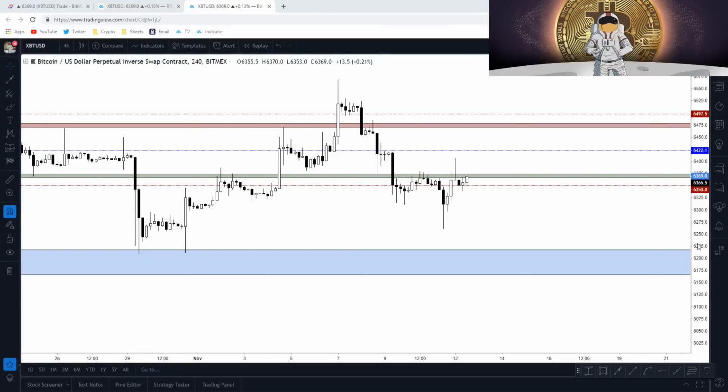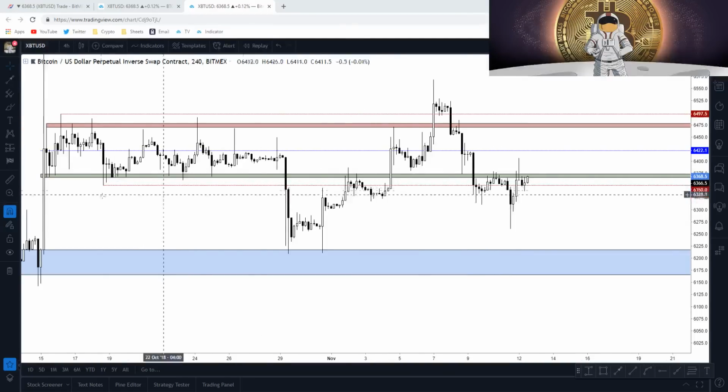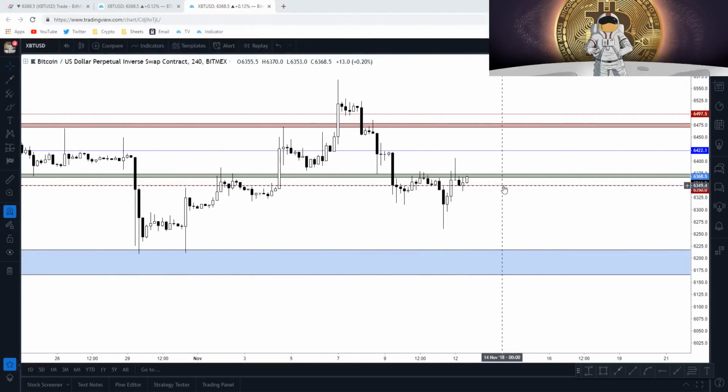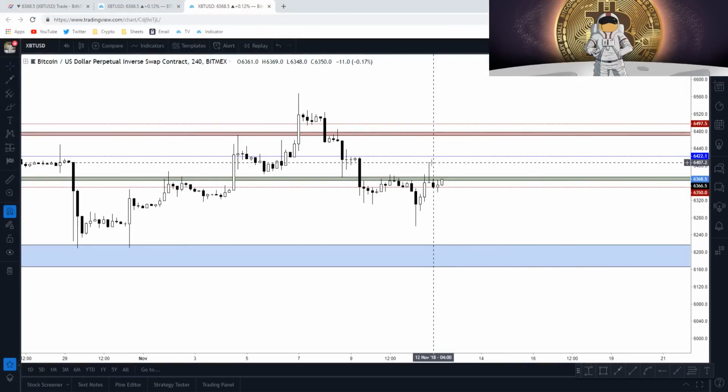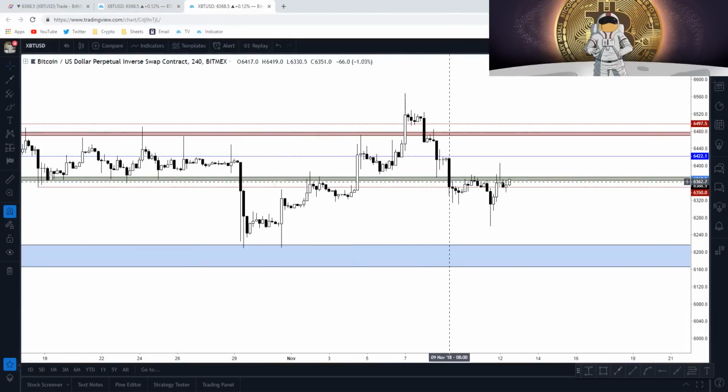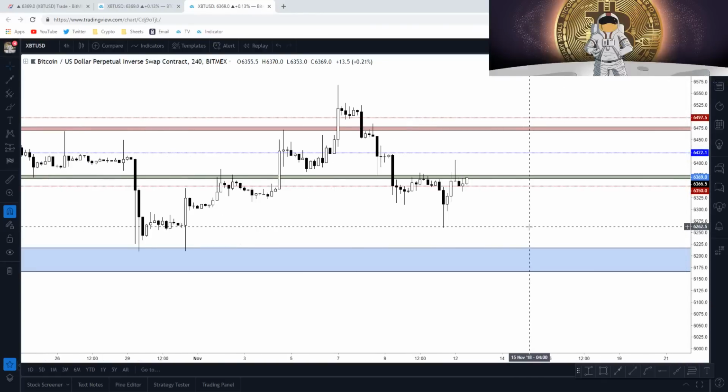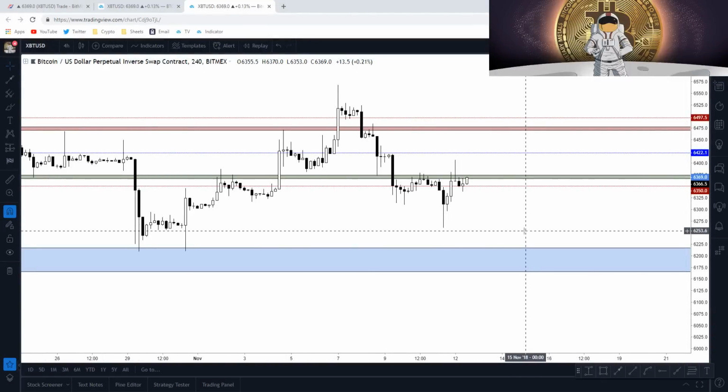But first, I think it's pretty encouraging that we are seeing these couple 4-hour closes above the old swing low. The only thing I'm concerned about right now is this could possibly be distribution because we have our swing high here, and then typically distribution occurs below the swing high, which, by the way, I'm making a video on so that you'll understand all of that very shortly.